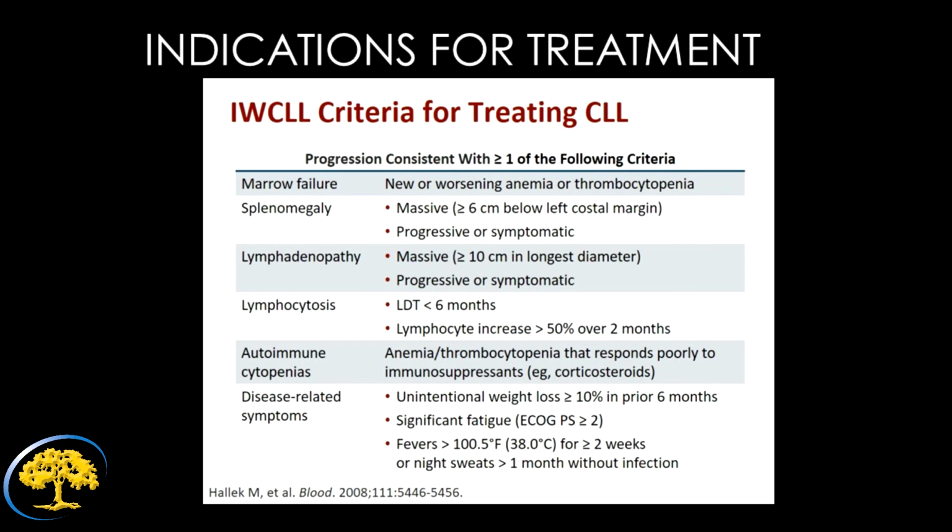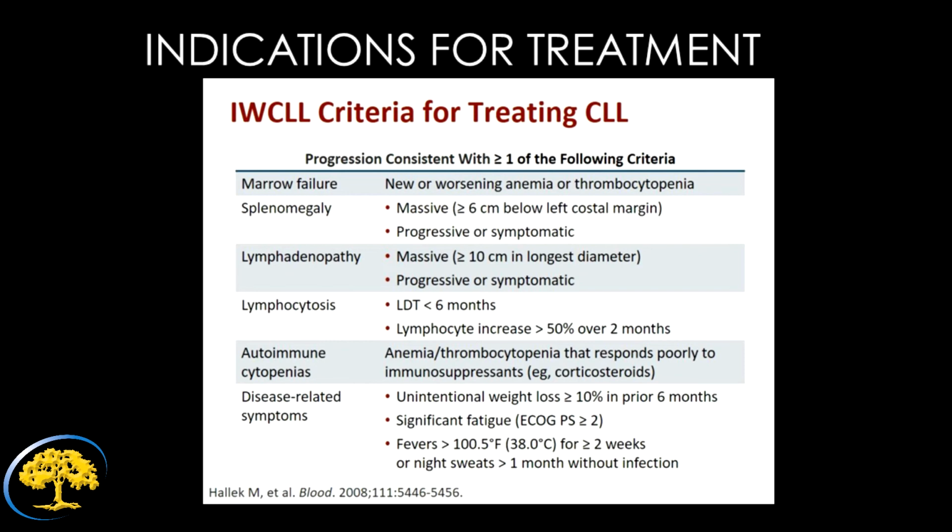Lymphocytosis, so this is the actual white blood cell count that we see. Some people's white blood cell counts could be as low as 5,000, like I mentioned, but there are some people who can have white blood cell counts in the 100,000s, 150,000. That alone itself is not an indication for treatment, but if it becomes high enough that it does start to disrupt normal body function, normal cell functioning, it would be an indication for treatment. And then the autoimmune problems, like I mentioned before, if our body stops recognizing our cell types as our own and starts attacking it, that would be an indication for treatment.